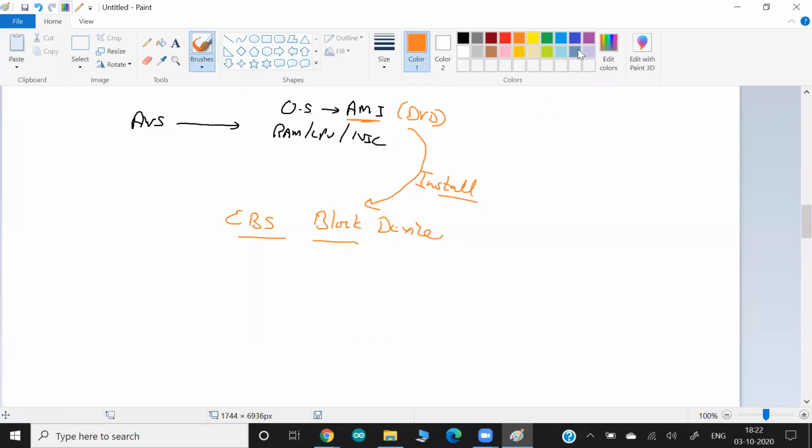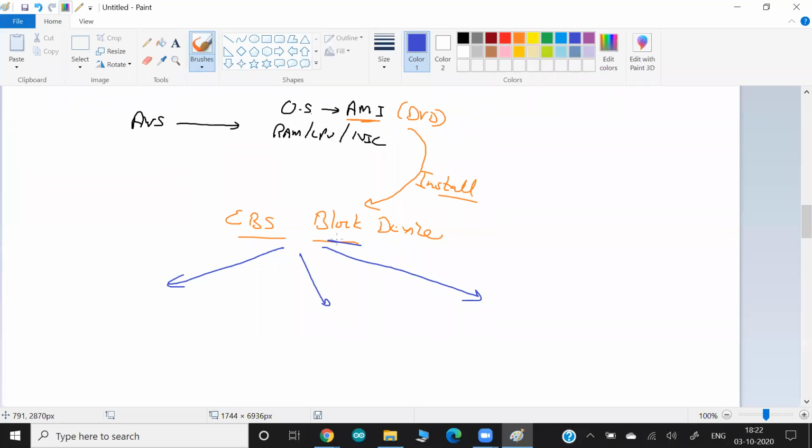Now again, internally EBS gives you three different types of block devices, you can say. Again, the final requirement is to install the operating system, but we have some fine grain requirements, right?